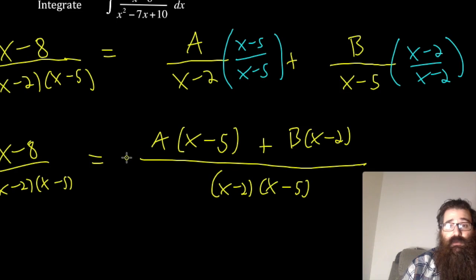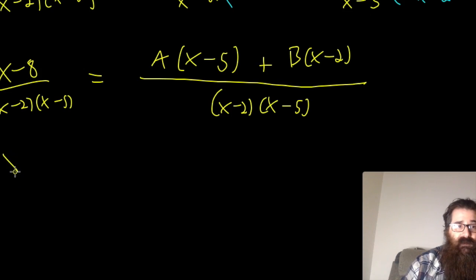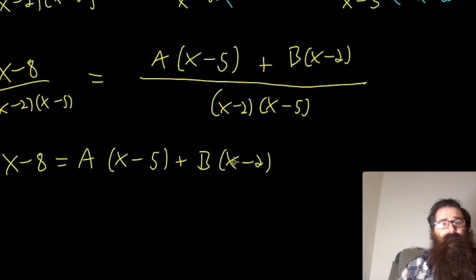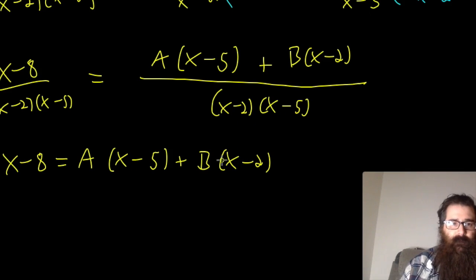Now, since we're hoping these two fractions are equal, and I can tell right away by inspection that the denominators are the same, then the numerators must be equal, is really what we turn our attention to. So we'd say that x minus 8 must be equal to A times x minus 5 plus B times x minus 2. And I would like to expand this out. There's some other ad hoc methods you could use to solve for A and B that I kind of disagree with because they flirt a bit too much with singularities. I don't like that. But we can work with a system of equations is what I like to do. Let me know if you like systems of equations too.